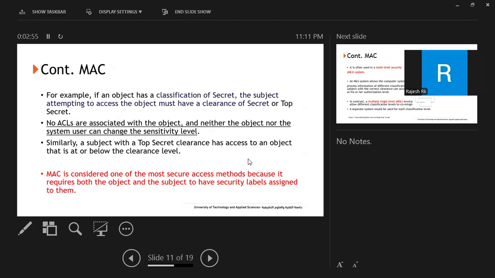And mandatory access control is the most secure access method because it requires both object and subject to have security levels. Security level means secret data, top secret, confidential. So we need to match the subject and object clearance or security labels. Only then can we access the data. That's why MAC is the most secure access control method.